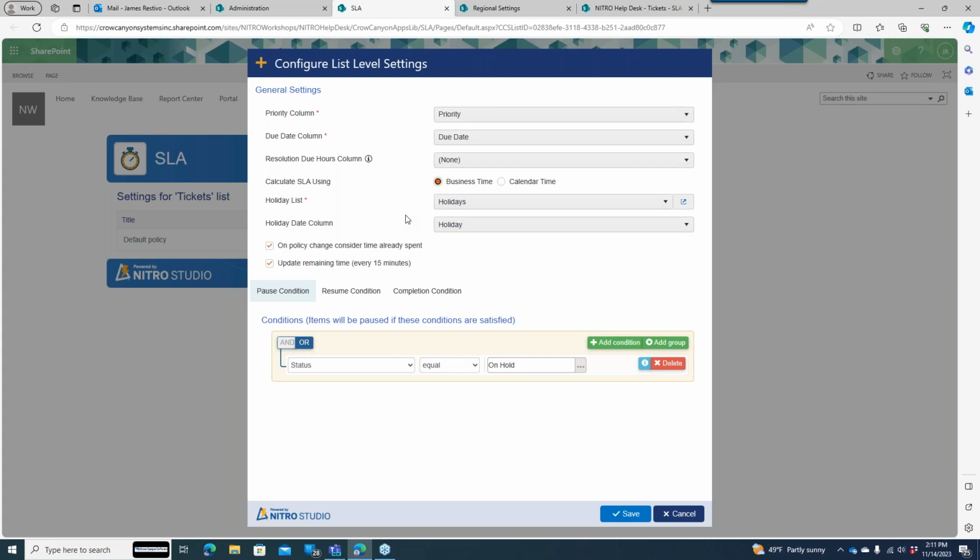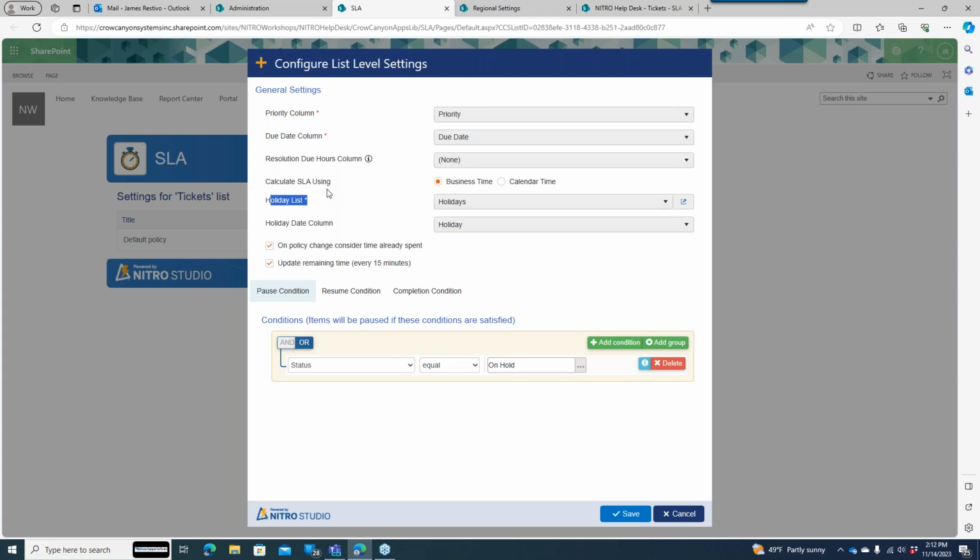4th of July is not always observed on 4th of July. It could be the Friday, it could be the Monday if it's on the weekend. Same with Christmas, et cetera. You get the idea. You can define your holidays, and you've just got to define them out however long, maybe 3 or 4 years into the future. Or if you ever have to go in and change that, you can certainly do that.